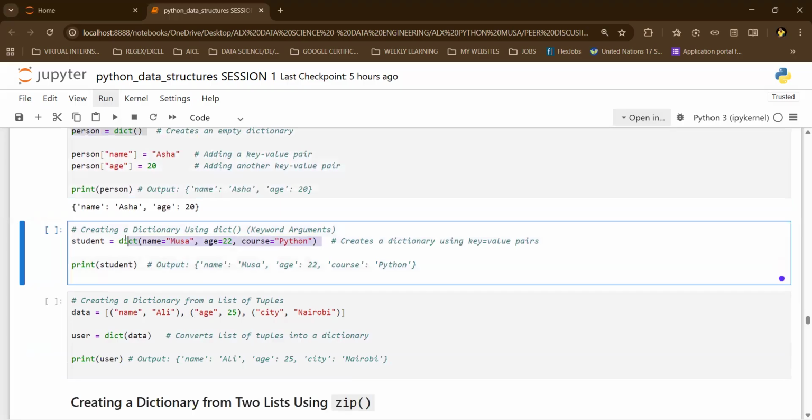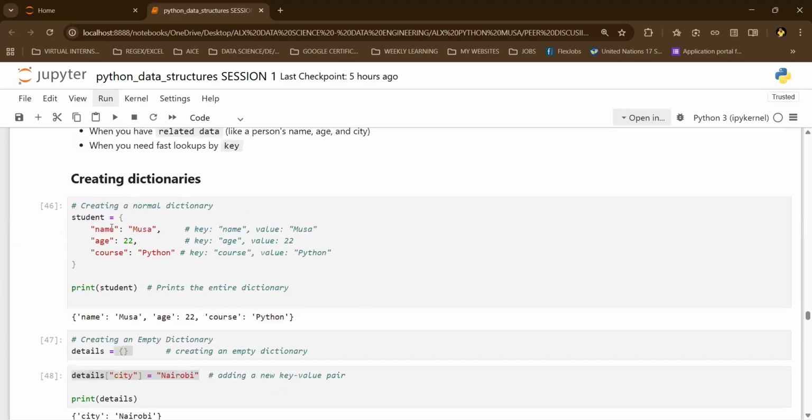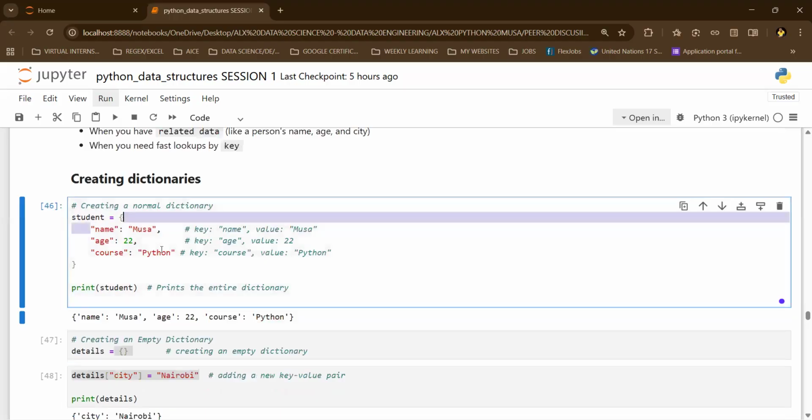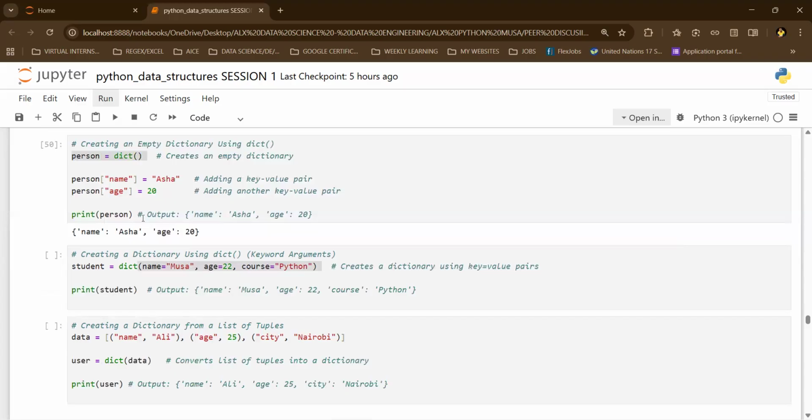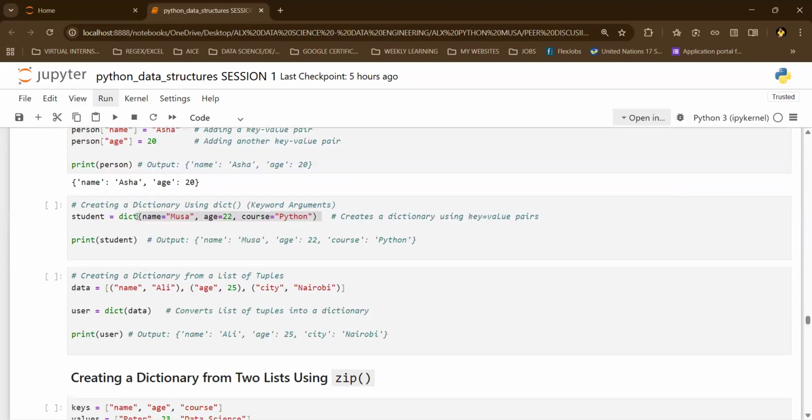If you use the curly brackets, then you don't use dict. But if we fail to use the curly brackets, then we have to use the dict keyword.